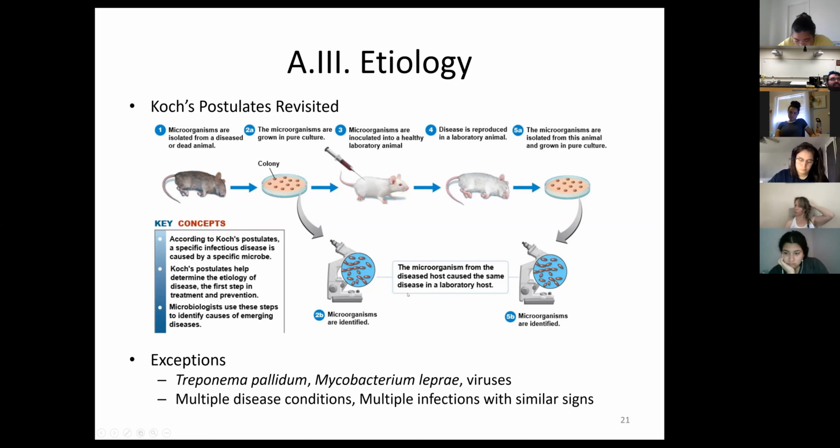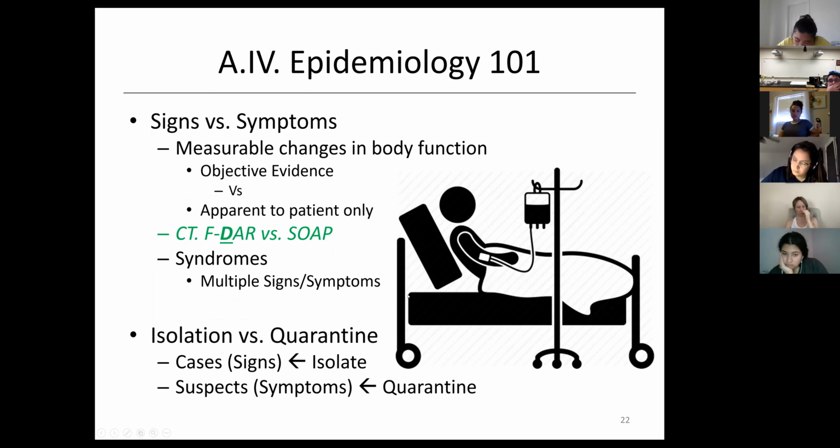Now, mind you again that in order to perform this, you require a host. So things like leprosy, syphilis, and things like that, kind of hard to do. But more or less, any single time you go to the lab, somebody takes a little bit of a throat swab, a little sample of blood, they take it to their own lab, they grow it, they observe it, then they confirm roughly what Koch's postulates was suggesting. So that is kind of bringing Koch's postulates together.